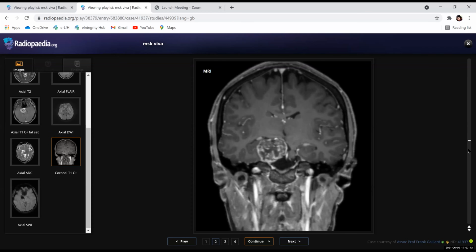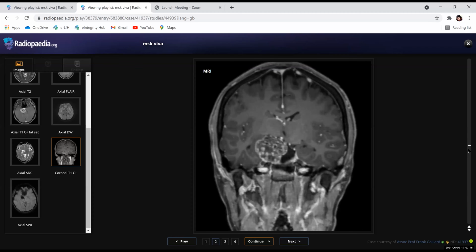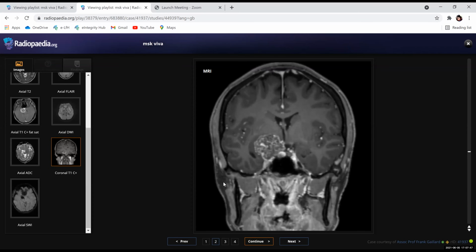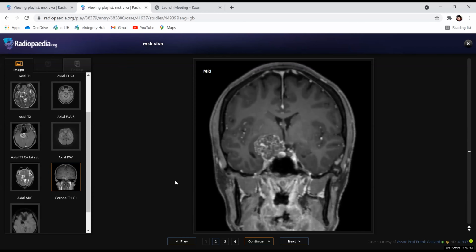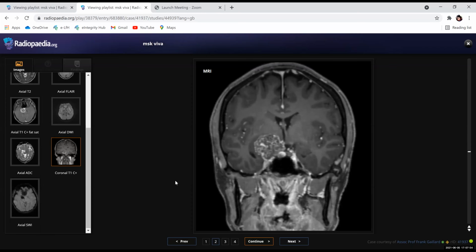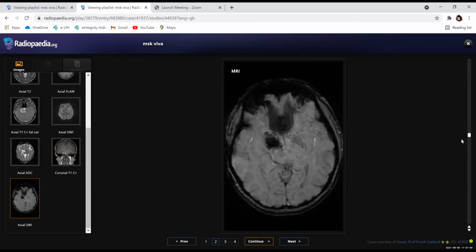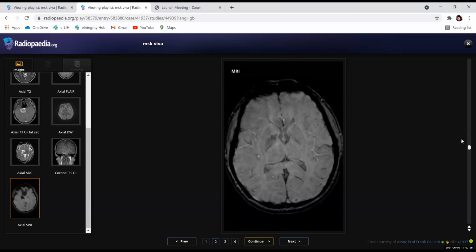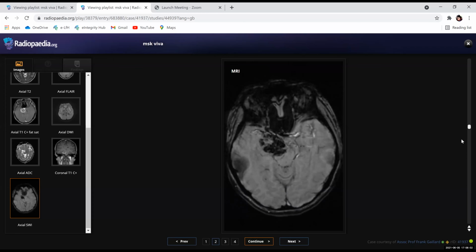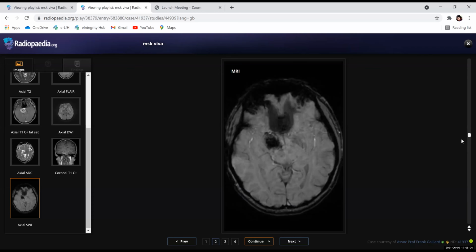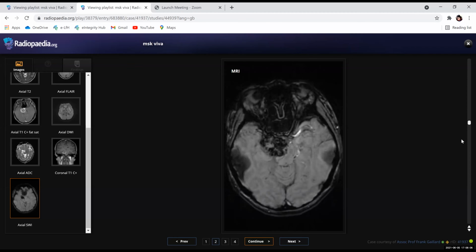I will see any SWI images to look for any calcifications. You want which image? The SWI images, like the last sequence. The diffusion, SWI. Okay. Susceptibility weighted image. There is susceptibility artifact, so definitely that lesion is calcified. So it could be a calcified lesion. It can arise from that location.